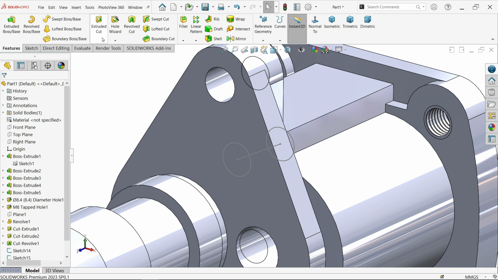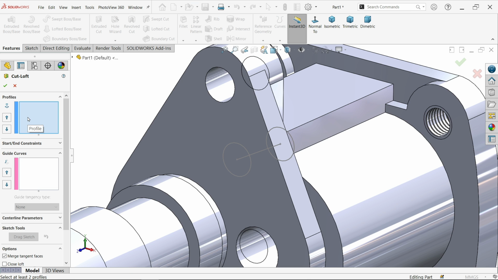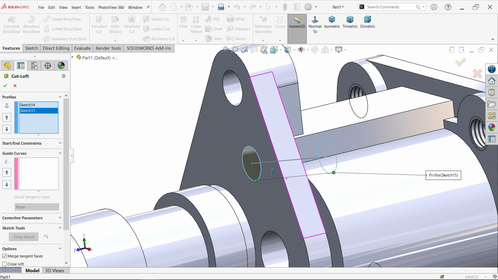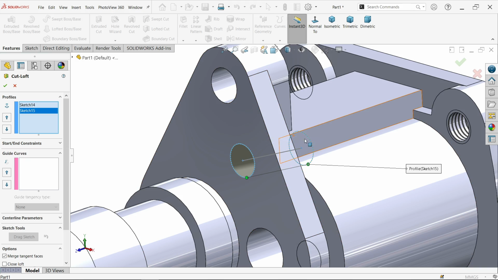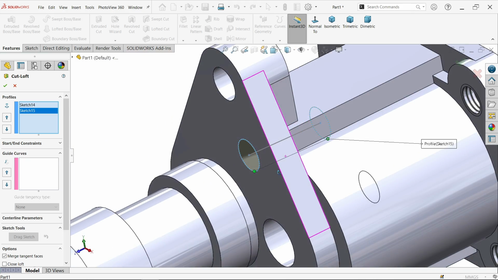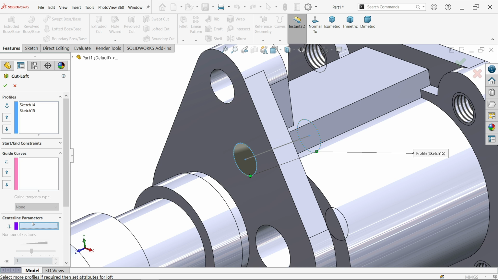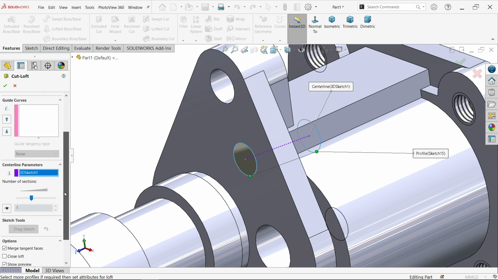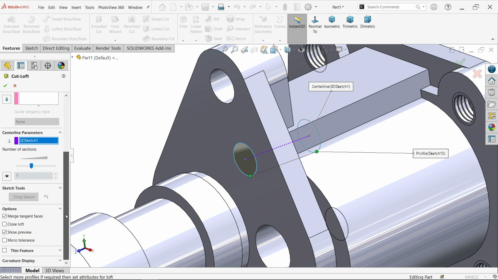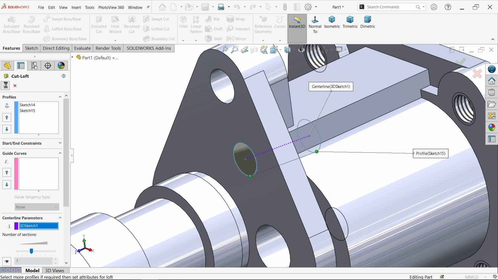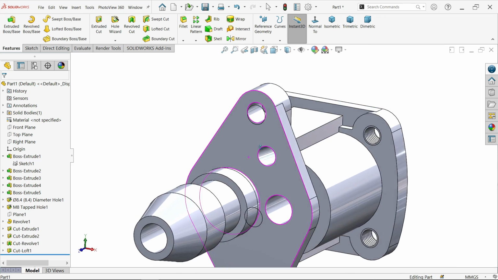Now, go to activate here lofted cut feature. First, we have to choose profile. So I am going to select these two profile. Now look, due to this node, the angle, the shape going to be differ. So that's why I am going to use center line parameter. See, center line is selected. You don't need to define any more or anything. Just simply everything keep as it is. Merge tangent faces. Say OK. And this is trimmed.